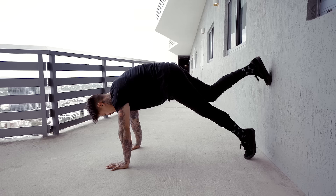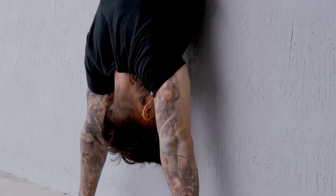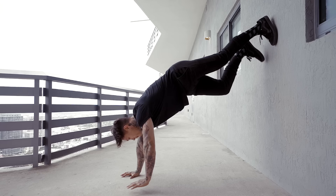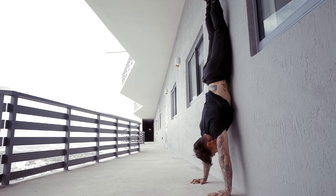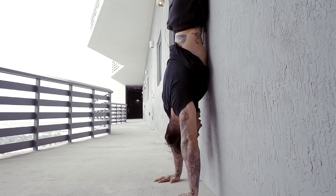Now you'd be ready to start training holding your entire body weight upside down, and one of the first moves is called the wall walk. Come down from a pushup position, walk up the wall in small steps, come as close to the wall as you can, and hold. Make sure to press down on your shoulders. You start in a pushup position with your feet close to the wall, take one step onto the wall and then the other in small steps while maintaining a straight line by engaging your core, and walk up all the way until your body is as close to the wall as possible. If you're pressing into your fingertips while your hands are on the floor, you're gonna find that it's easier to stay stuck onto the wall.